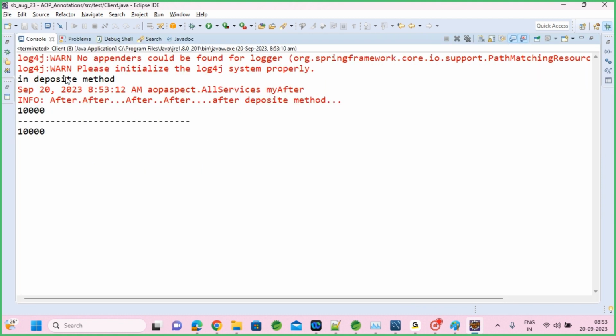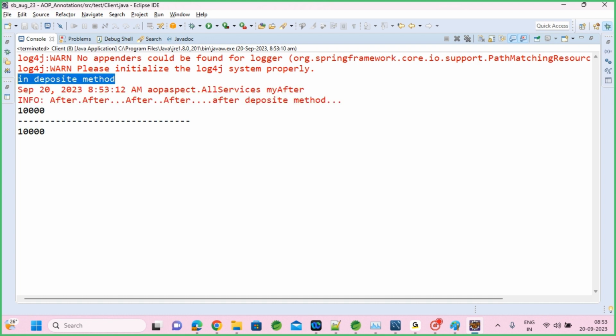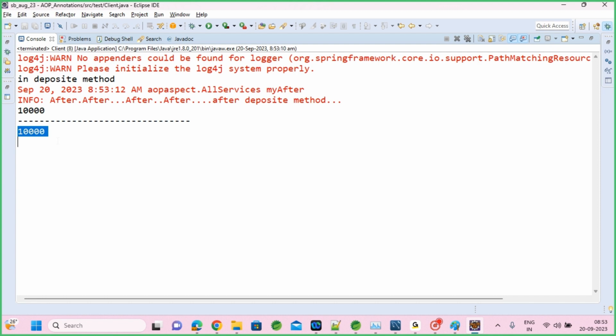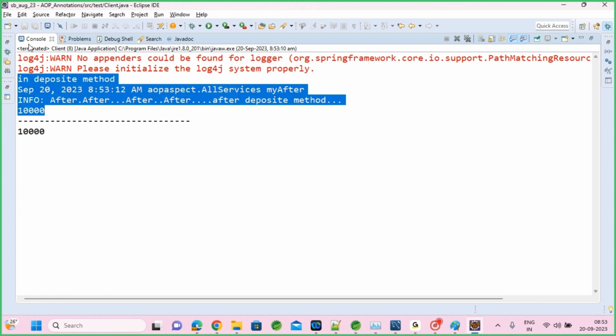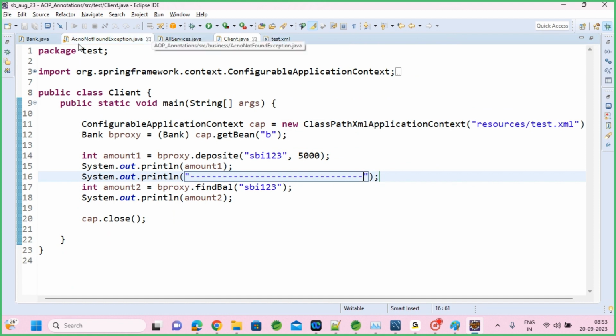So the deposit method is executed. After that, it is printing your log. So after your business logic, this log got printed, earlier before your business logic. For find balance, nothing. Only for deposit it executed because the expression says to execute for only deposit.